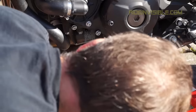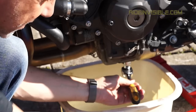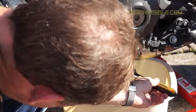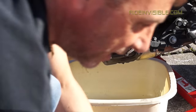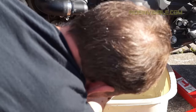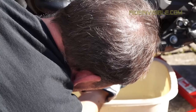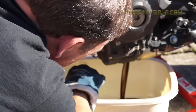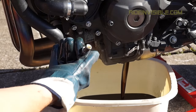Lefty loosey — on there. It shouldn't be that tight. Whoa — that's been torqued more than necessary. What I'll do is use my glove to undo the bolt the rest of the way, and hopefully I should be able to catch the plug. Oh look at that — it doesn't have a magnetic sump plug.